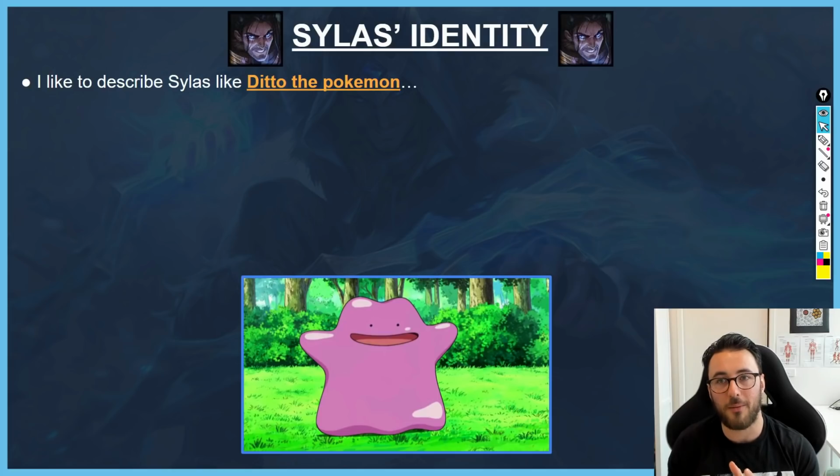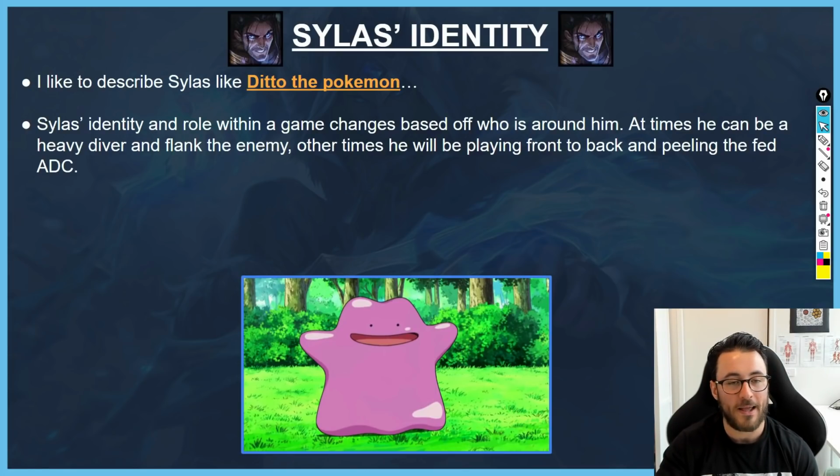I like to describe Sylas through the lens of Ditto the Pokemon. For those of you watching this who have dabbled in Pokemon at least a little bit, you would have come across this Pokemon, Ditto. OG. I remember back in the day as a kid, I used to love it. So essentially, Sylas's identity and role within a game changes based off who is around him, all right?